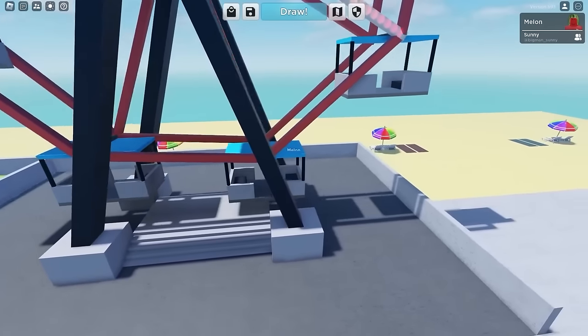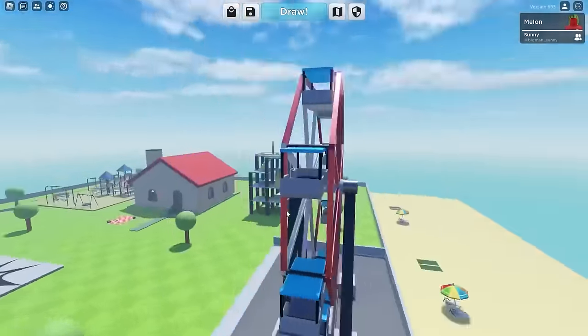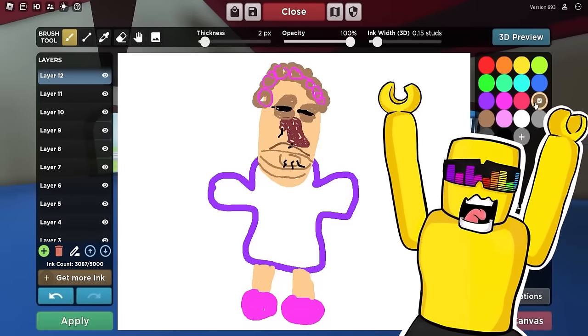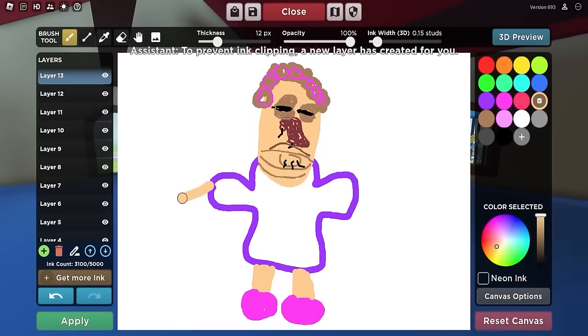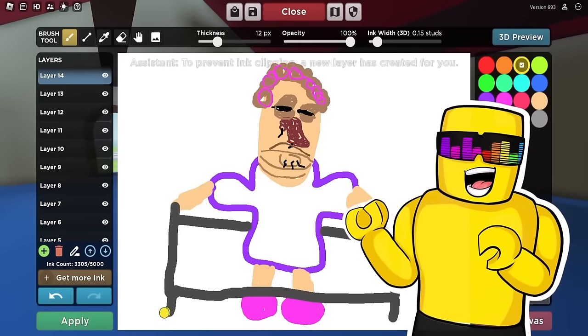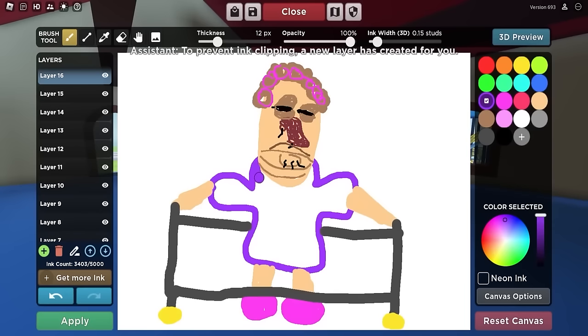Guys, I found the perfect spot. My name tag's practically hidden by this Ferris wheel cart. It's perfect. And then she needs a really angry mouth. I'm sorry. I don't know what I've done. This is so ugly. Wait, hold on. Needs little arms like these, and then it's not done. I need that walker. Oh boy, this is just going from bad to worse, isn't it? And like this, whatever, this part goes behind. And then little tennis balls. You know what? It's not the best, but it's not the worst. Oh, I gotta color in the shirt. Yeah, that's probably a good idea.